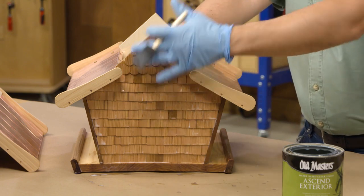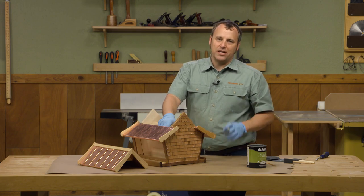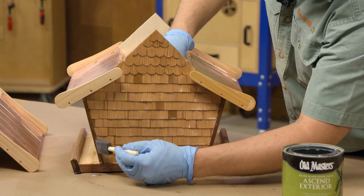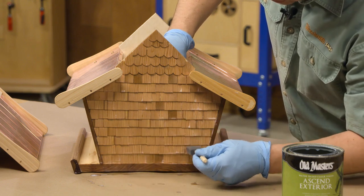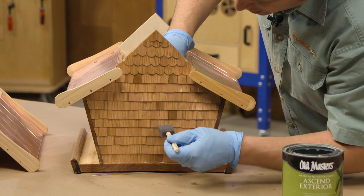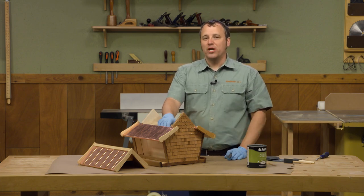So I have a coat applied to this one end. I still want to take care of these little gable end protectors and put a coat of finish on there. But before we cut — and then I'll come back for a second coat — once you have one coat applied, just chase down any areas where you see a lot of finish building up, because we don't want any drips. They're going to be really almost impossible to deal with on these textured shingles. The foam brush makes it nice to work all of those out. Then we'll let this dry for an hour, maybe two depending on humidity, and then we'll put on a second coat.